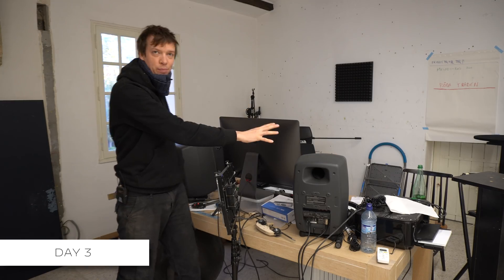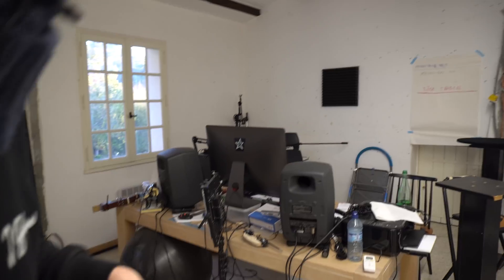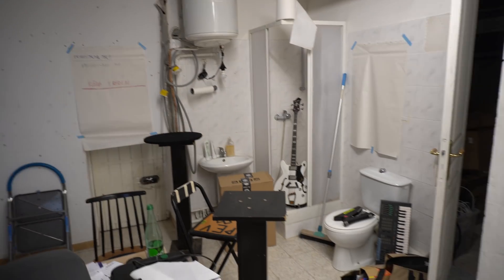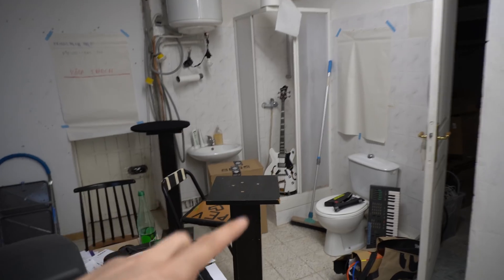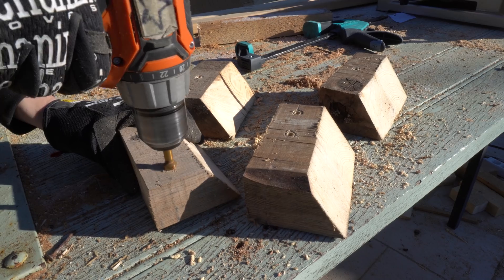Good morning, day three. This has been my temporary music studio. 2020 is going to be more serious for music, so we're gonna redo the whole music studio. When I removed a wall, this bathroom appeared. Today we have a plumber coming in so we can remove this whole bathroom. And I'm going to finish the workbench.